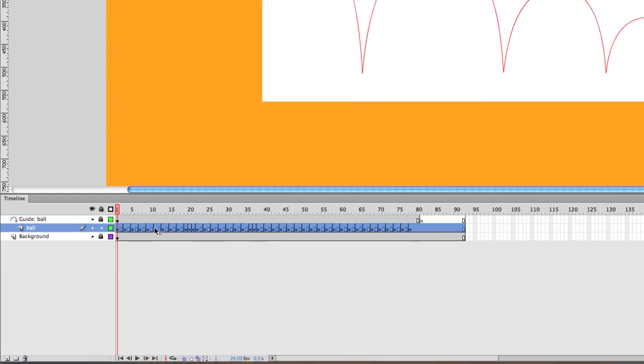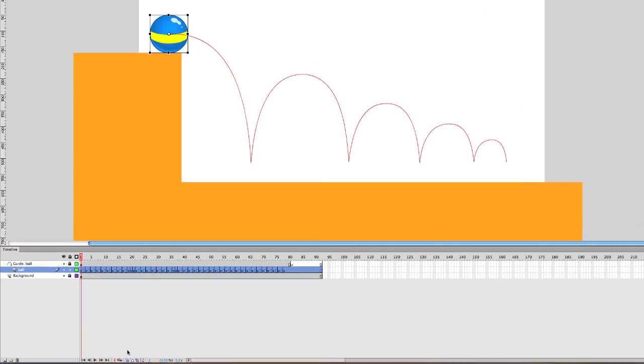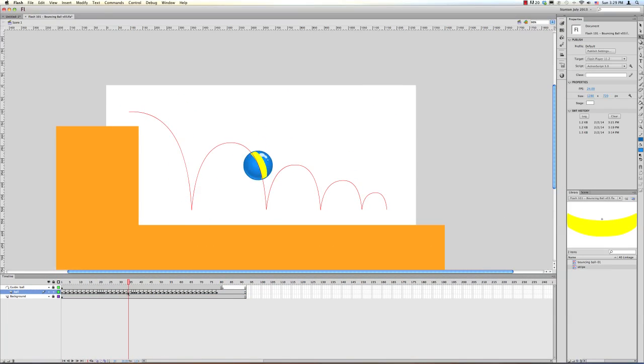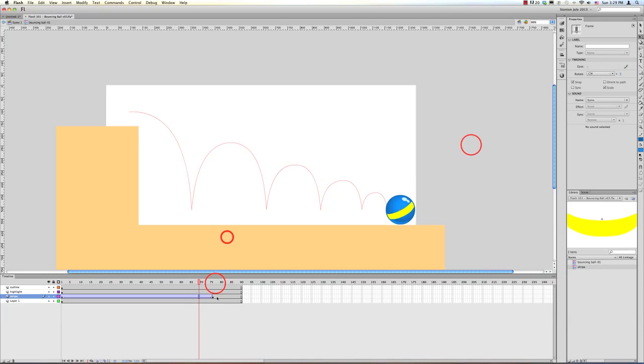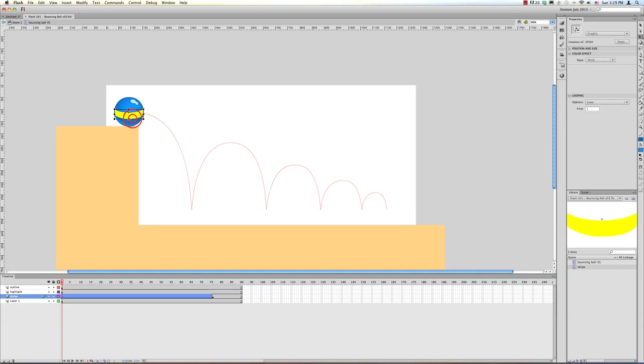And now selecting all of the frames on that layer, right clicking, we're going to choose synchronize symbols. Boom, and that should do the trick. Yeah, now we have a rotating stripe. Now, one problem is that the motion on the inside of the ball is on 1s, whereas the motion on the outside is on 2s, and so you get this kind of strobing effect. So let's go on ahead and fix that now by clicking into the ball, and we want to put all of this on 2s. We want it to match what's happening on the outside of the ball.